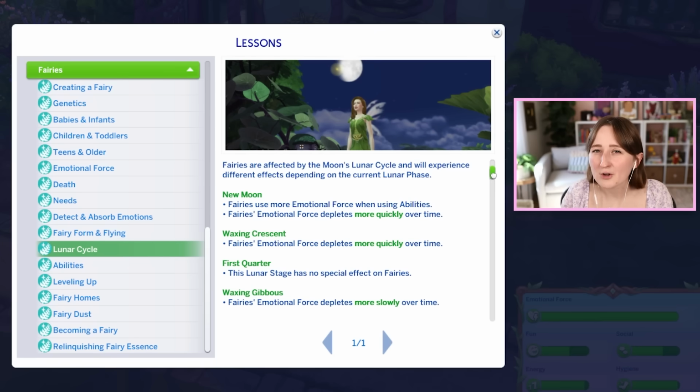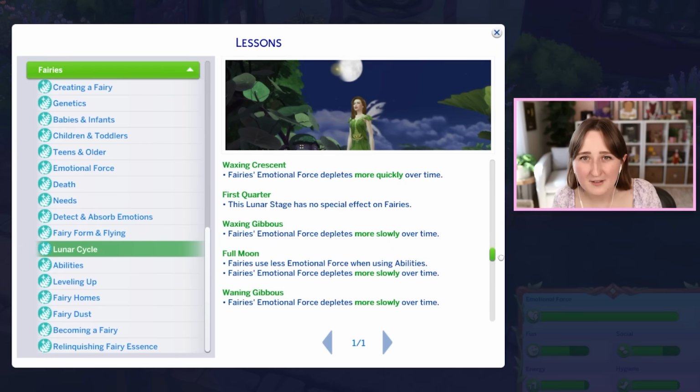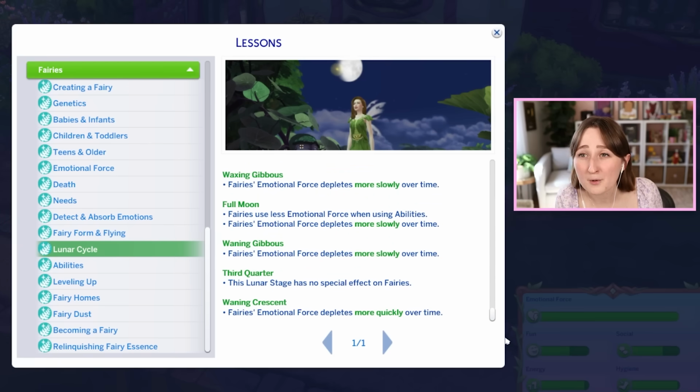So depending on the current lunar phase, they'll have different effects. There's a long list and you can look through it in game in the lessons page. But just as an example, during a full moon, your emotional force will deplete more slowly. And even if you're not a fairy, you can still take advantage of some fairy magic by using fairy dust.